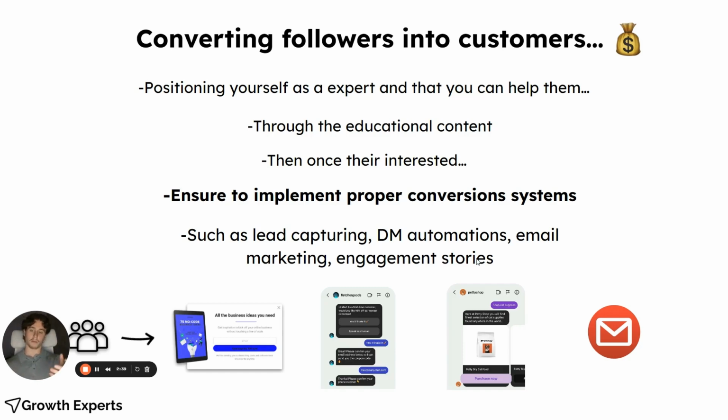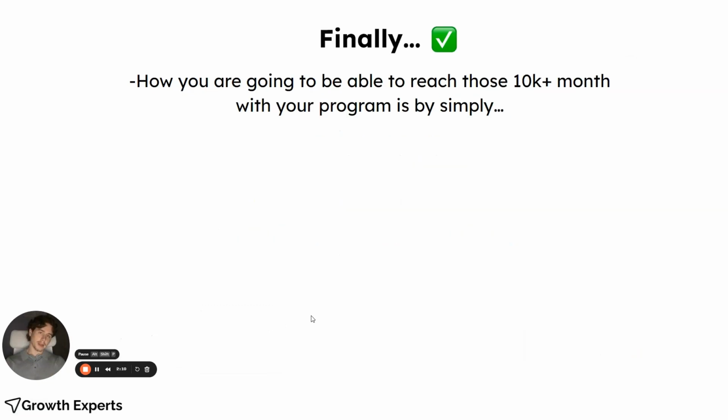So these are the types. You get your people through either a lead magnet, which is usually just an opt-in for an email. This can also be a DM automation, so there are tools out there that can convert those people for you. Or email marketing, again, which is a super great tool that's been around for a long time. So it's super important to put the proper conversion systems in place to convert those people, since right now, if you follow my strategies, you're getting a lot of people through your organic content.